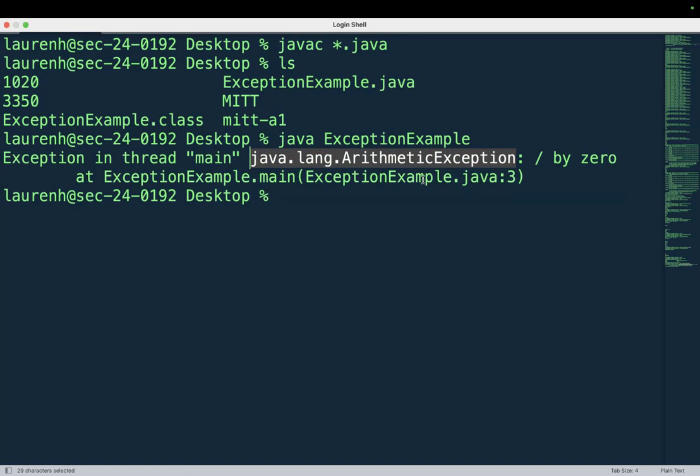That was a library package that we had to bring in. java.lang is another package. This one has to do with the language. And we have an arithmetic exception, and it says divide by 0, and then it tells you exactly where it happened. ExceptionExample.main. So in this class, in this method, on this line.